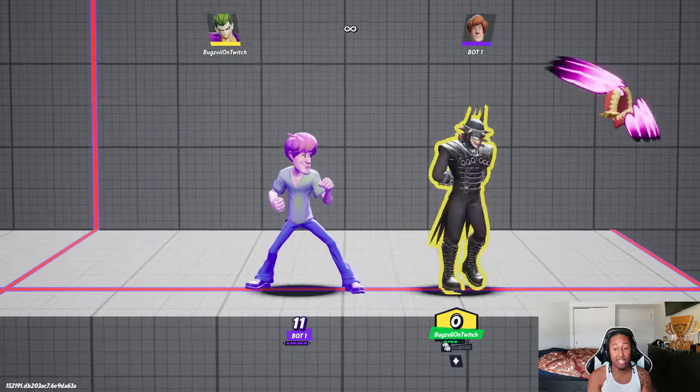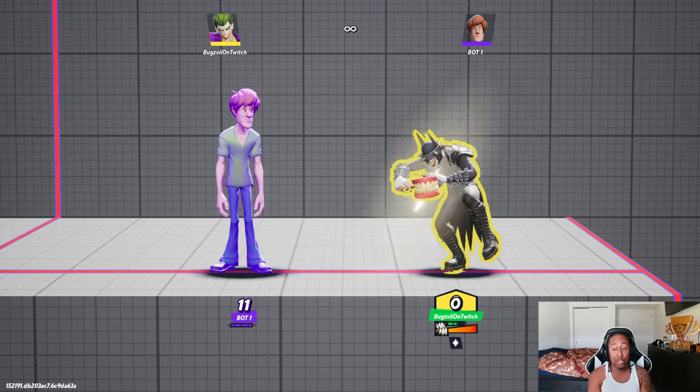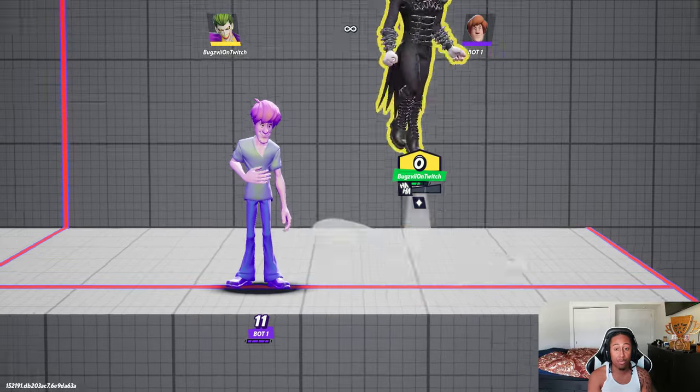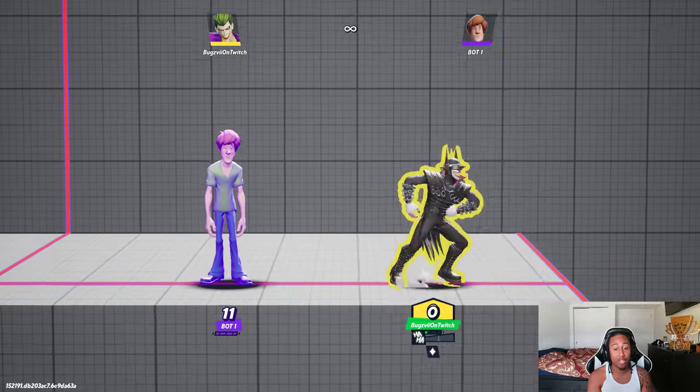Another thing a lot of people don't know is that the chattering teeth, you can hold this forever. When I mean forever, literally forever. So you can literally edge guard someone like this forever until they feel like they're ready to come up. And it's a pretty good edge guard move. And also, for the flower move, it literally won't cancel until you touch the ground. So you can hold it forever.